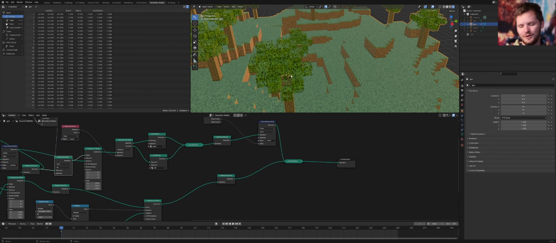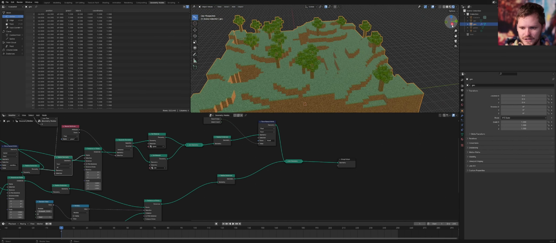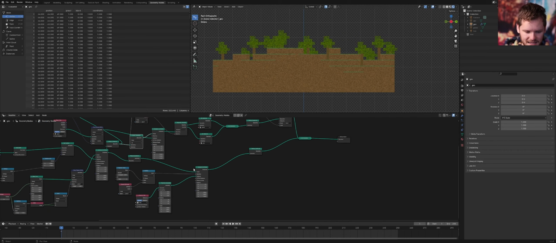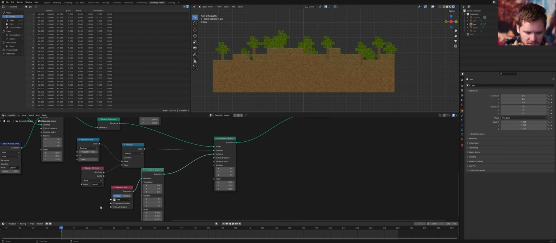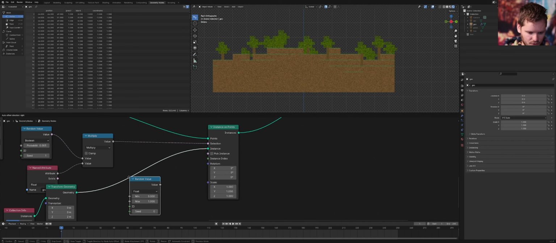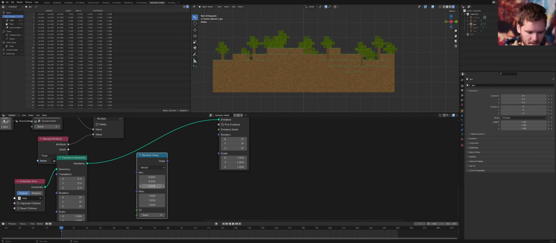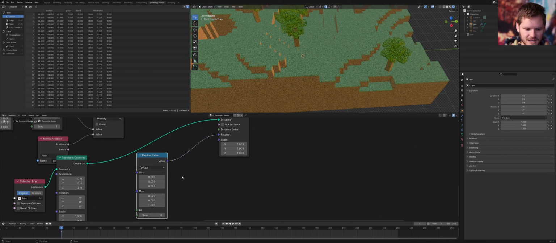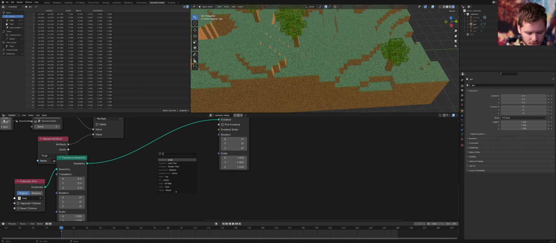Okay, one more thing before we play it. Every tree is oriented the exact same way. I just want to randomize that, and I can't just, so here's where we instance our trees. I can't just use a random rotation where it's only on the z-axis, because you see it will do some things by half rotations. I got to make sure that it's a multiple of 90 degrees. So let's actually do this manually.